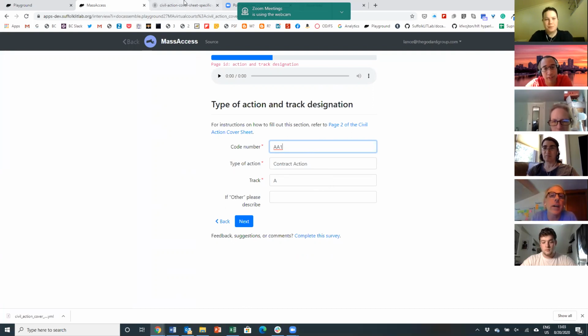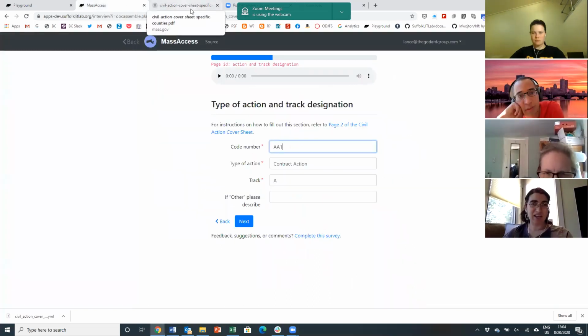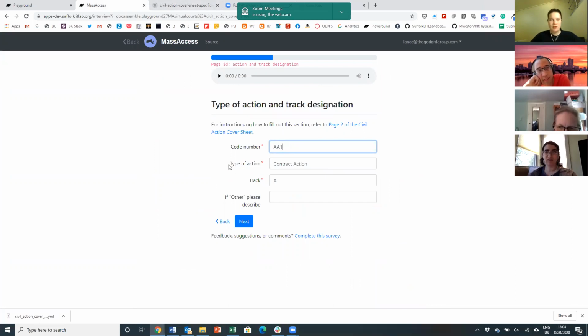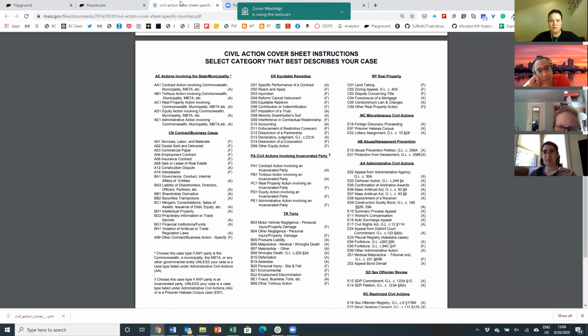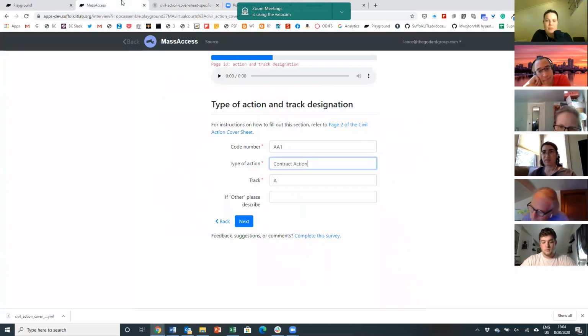You just get a selection, and you say, oh, it's this. All those numbers don't matter really. You could use this in plain English, choose, and then the form would fill in with the right codes. If the codes aren't going to be useful to someone, I'd put the list of all the items in the actual text, and then you'll get the code filled in. The type of action is really the distinguishing feature. Exactly. So someone will select that. I like the idea of a combo box that they can type in or drop down.